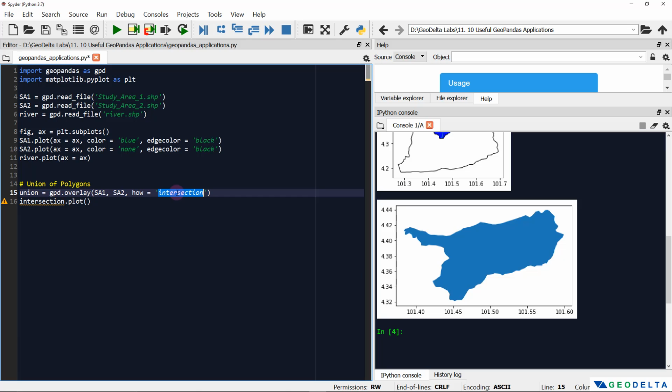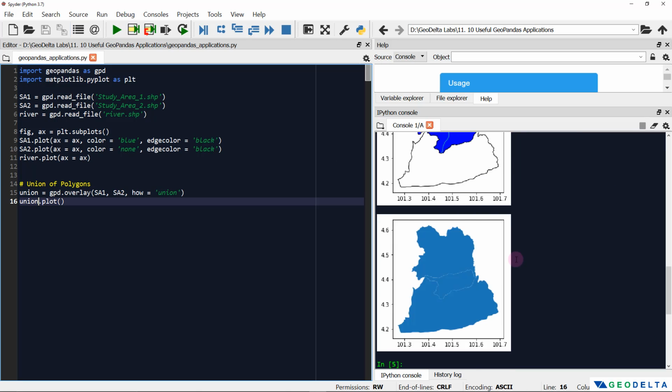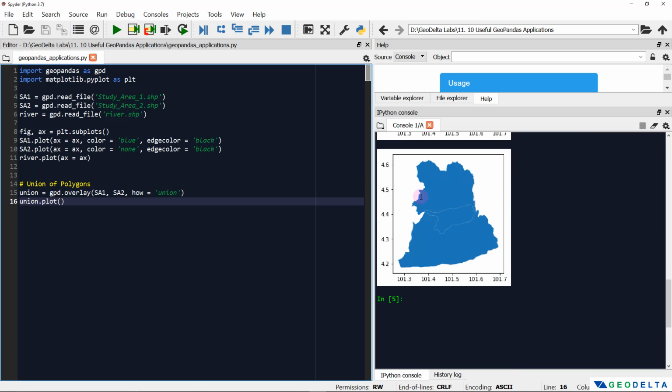And just over here we are going to change the method from intersection to union, and after that I'm going to plot this union right over here. And after that, if I go ahead and run, now over here you can see the union of the 2 layers.